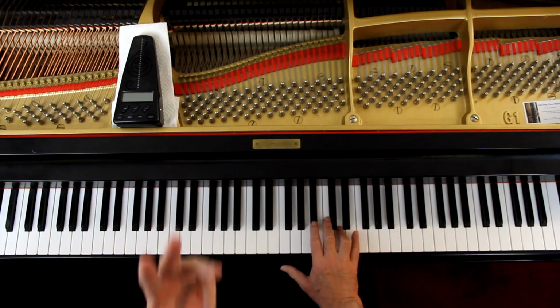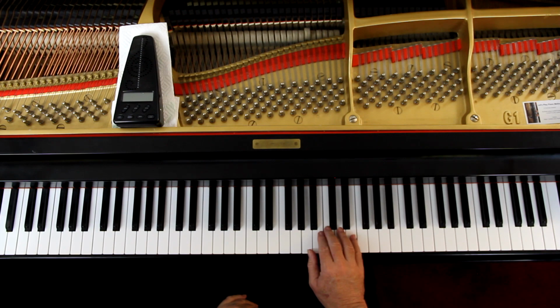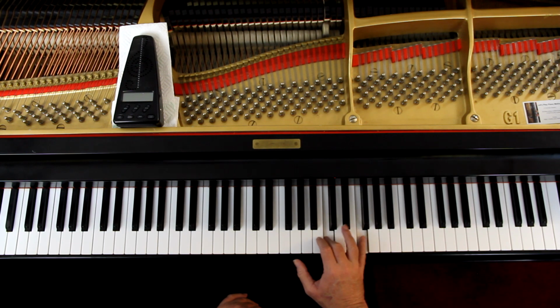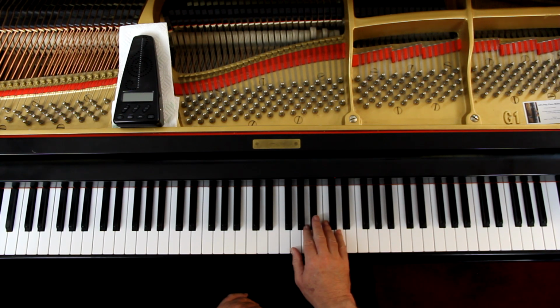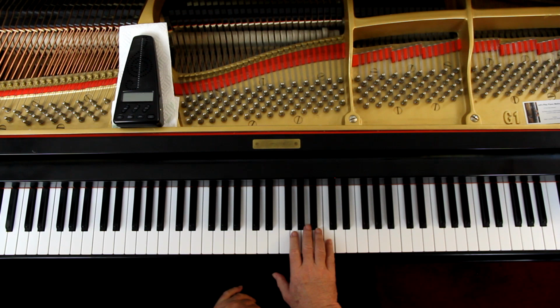Dotted half notes, 3 counts. 1, 2, 3. 1, 2, 3. And then come down to here. Now it's 1-3. 1, 2, 3. Make sure your little finger goes up for the F. And now you can come down to 1-3 again. And that takes us down to the fourth line, the first ending, which is the whole line long. Two, three, four, use their fingering. You've got to be natural.